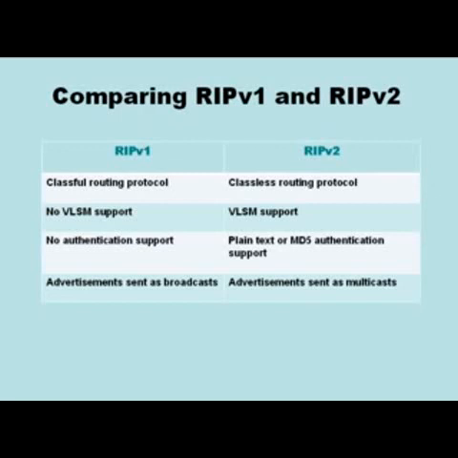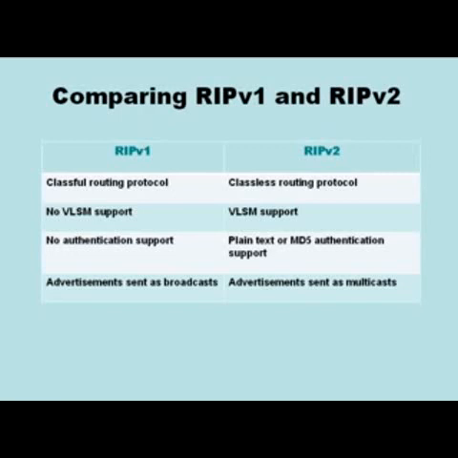Another big advantage that RIP version 2 offers is its support for authentication, while RIP version 1 does not offer authentication support. And when we're speaking of authentication, we're talking about one router authenticating another router. That way we don't have an attacker maybe introducing a rogue router into the mix and trying to propagate out false routing advertisements into the network. We can help prevent that type of thing from happening using the authentication of RIP version 2.